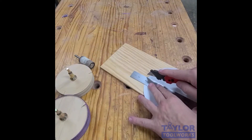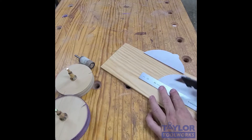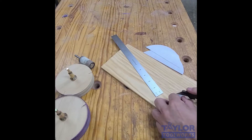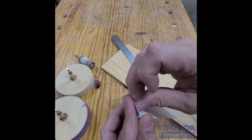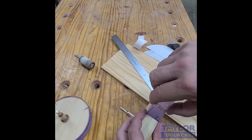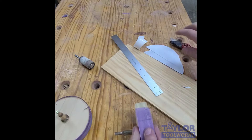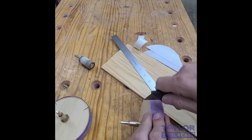I take my ruler and always do this from the back — it's much easier that way. I make my cuts and square up both ends, then peel the backing back and stick it down inside one slot, then wrap it around. If it's a little longer than the next slot, I just get some scissors and cut it off. I can do this with several pieces.